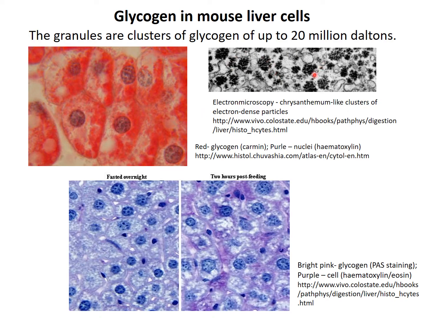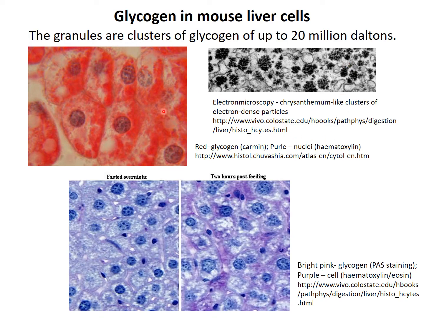So this is an electron microscopic picture of a liver cell, an animal liver cell, and you see these beautiful flower-like, chrysanthemum-like little things in the cytosol. These are all glycogen blots or dots or big molecules. So we have glycogen not only in one little spot in the cytosol, but in many clusters here in the cytosol.